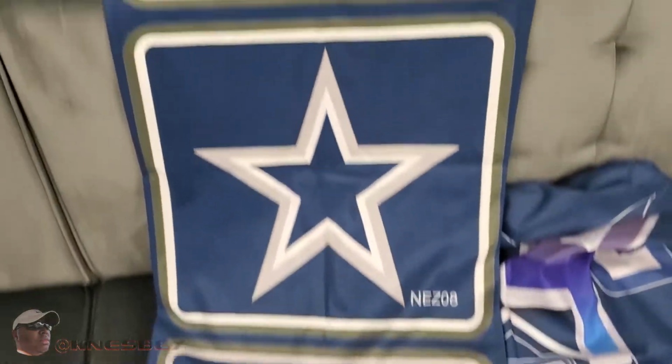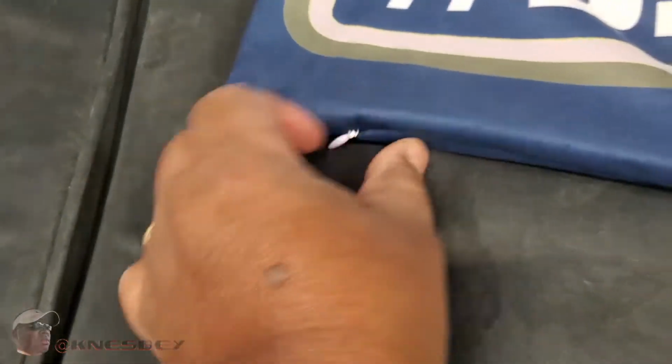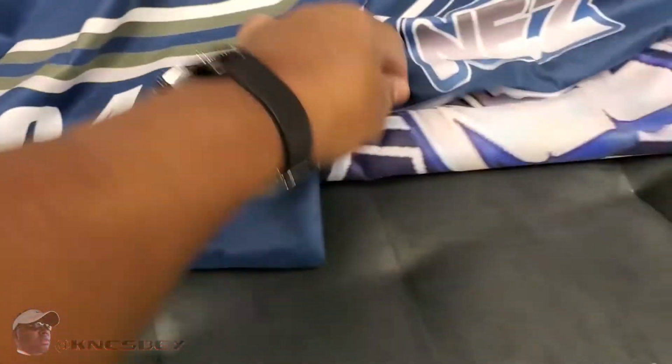Got my little DC-4L in there, but bong, yeah. Got your zipper, so you can fill it up. You saw what the inside of it looks like there. Same on all of them, but yeah.